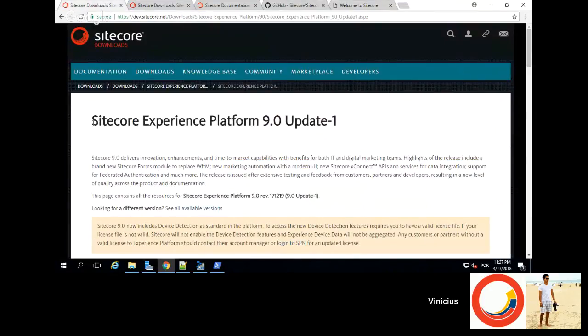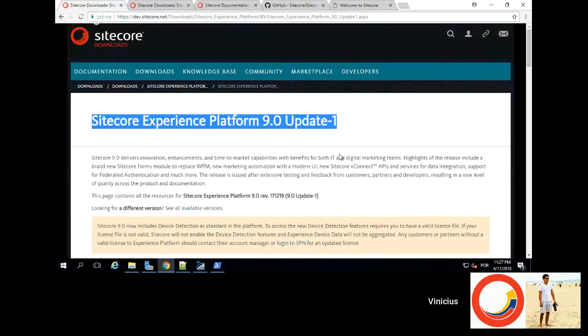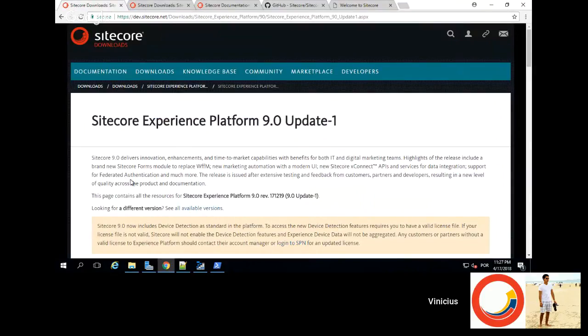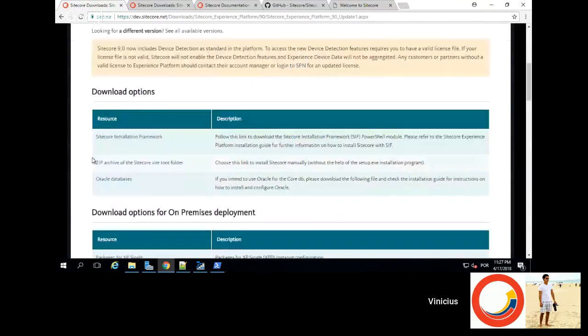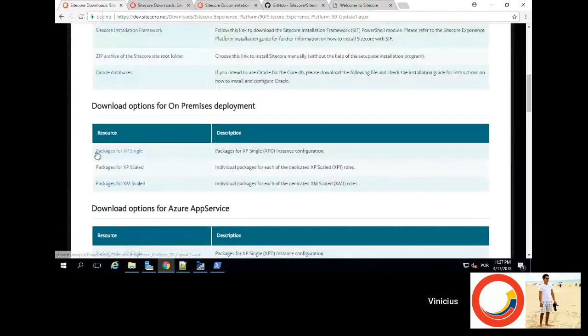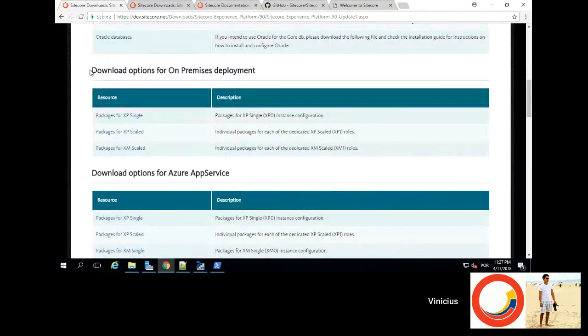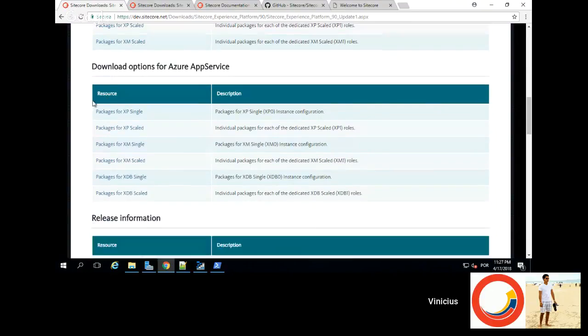Okay, so if I go to the Sitecore portal, I'm able to download Sitecore Platform 9 Update 1, and usually you go here and choose what topology matches your need. So instead of downloading any of those here, you scroll down a little bit and go to download options for Azure App Service.